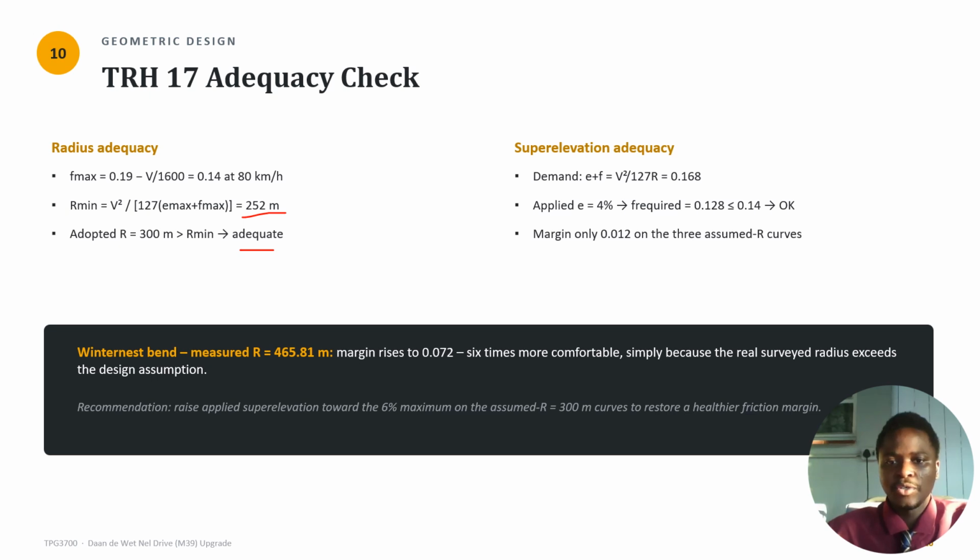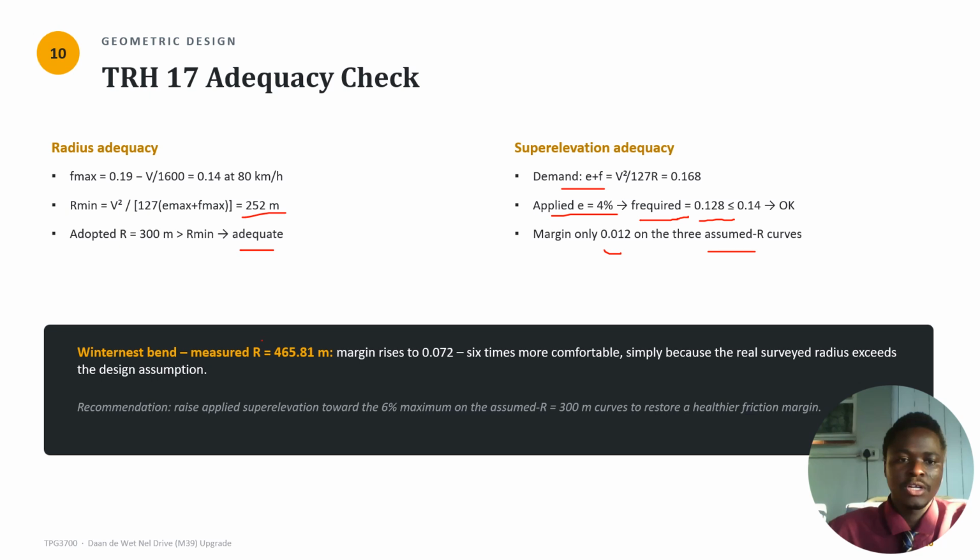And so the demand for my superelevation is 0.16 for F, and the applied superelevation is 4%, which gives a required 0.125, which is less than or equal to 0.1, which is okay. 0.128. So my margin gives me only 0.1 to 0.0112, which is the assumed curve, which is way okay.